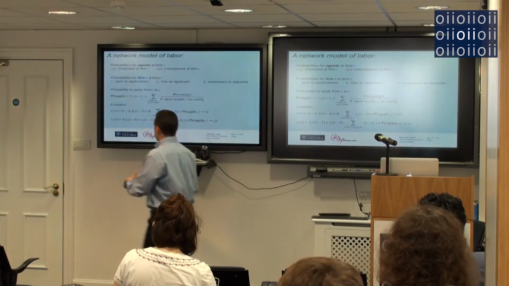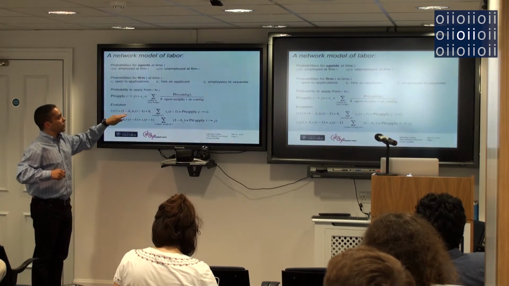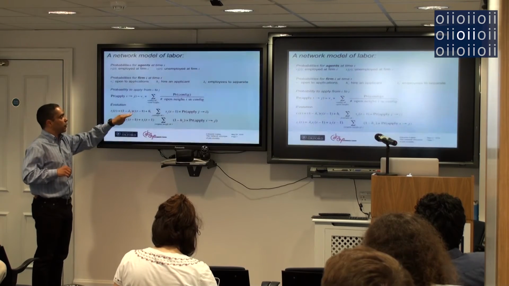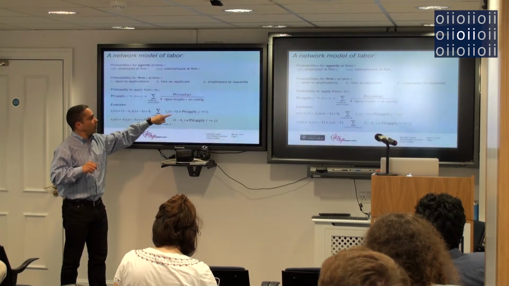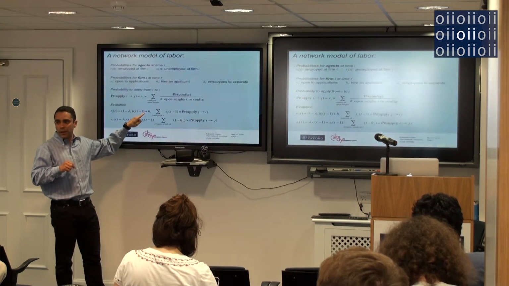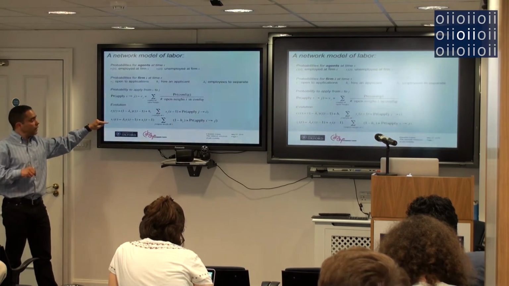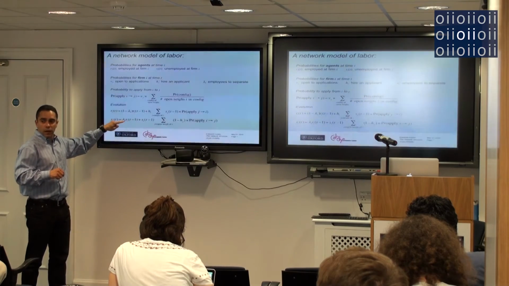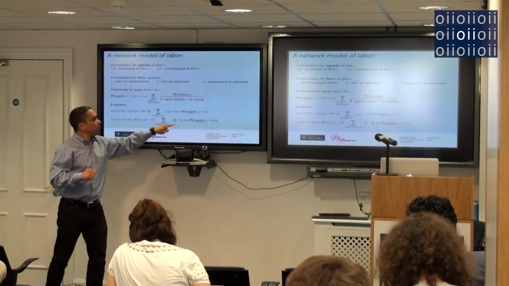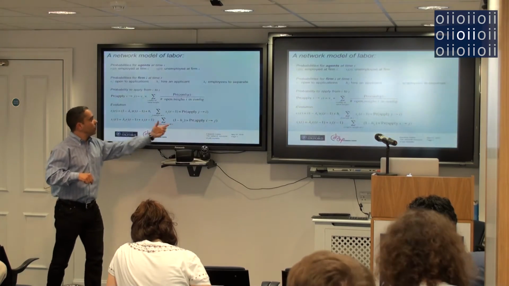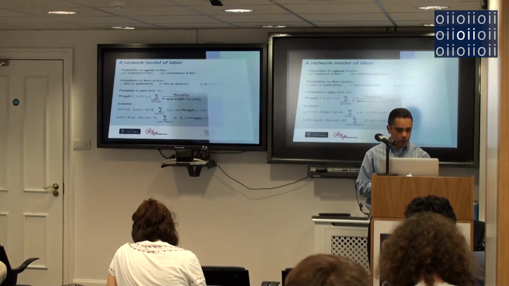And then ultimately what this looks like is, if I am employed at time t at firm I, one of the possibilities is that I was also employed at time t minus 1 and didn't leave, or that I was unemployed at one of the neighbors, applied and got accepted at I. The other thing that's happening is I become unemployed sitting at I. That means that I was either employed at I in the previous time step and I'm leaving, or that I was unemployed at I, tried to get another job, and couldn't get another job. So okay, these are just the general rules.